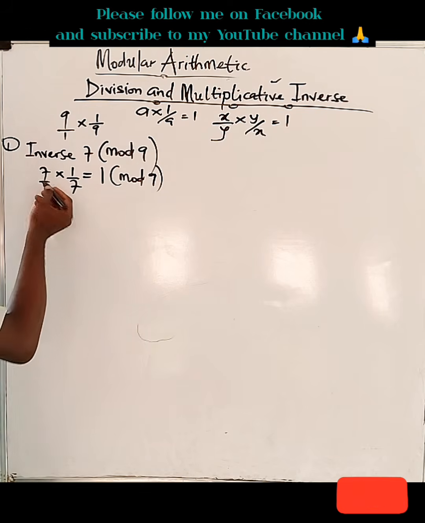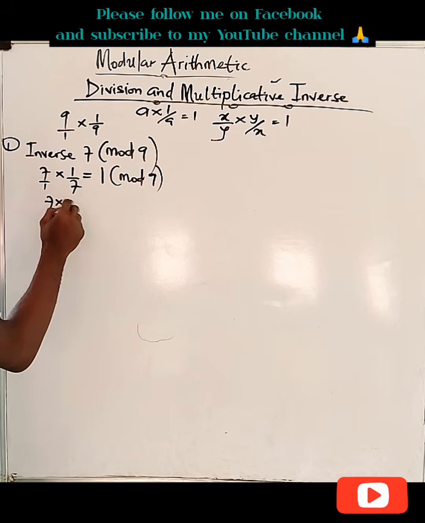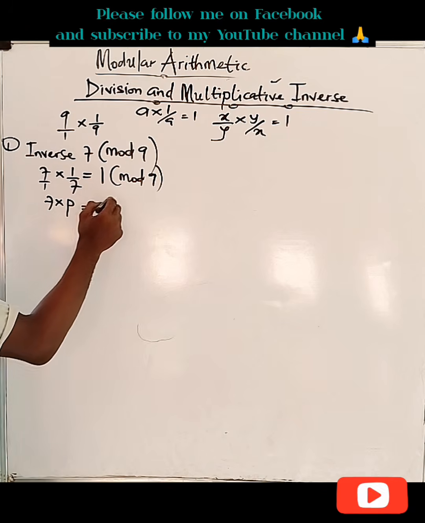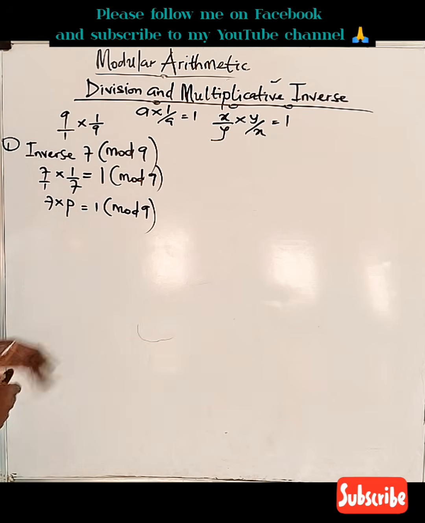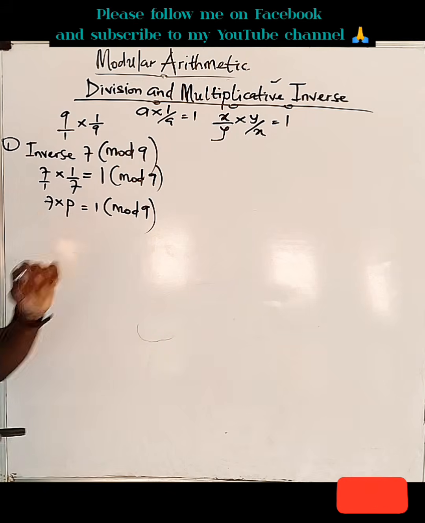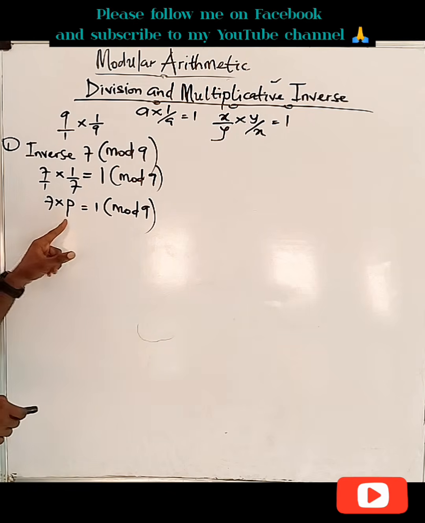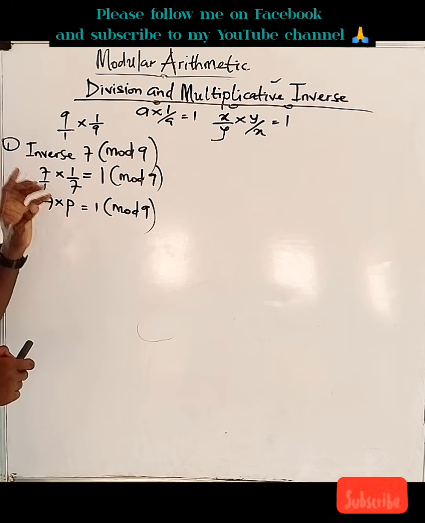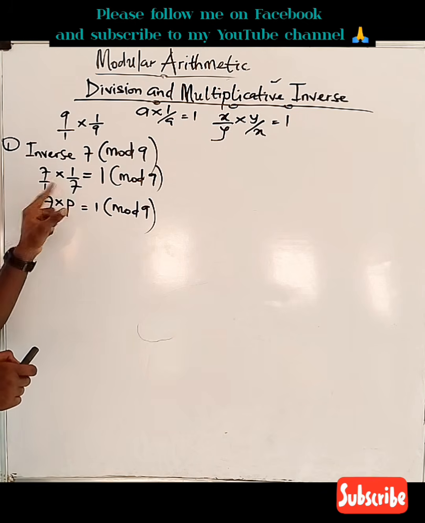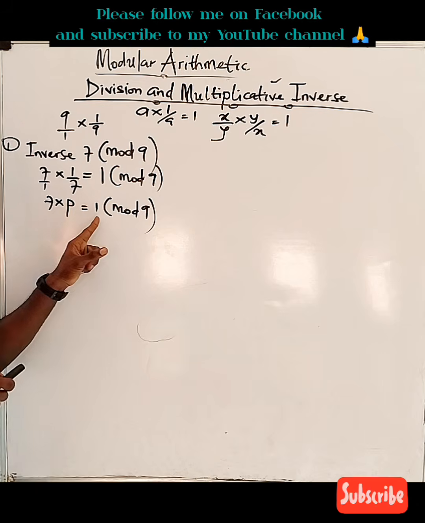So if 7 times 1 over 7 gives us 1 in modulo 9, you can say the inverse of 7 has to be something we're going to multiply with 7 that will give us 1 in modulo 9. It could be modulo anything, modulo 9, modulo 8, modulo 10, or whatever. So 7 times something has to give us 1. So that very thing you're thinking about has to look like 1 over 7. That's multiply 7 to give us 1.